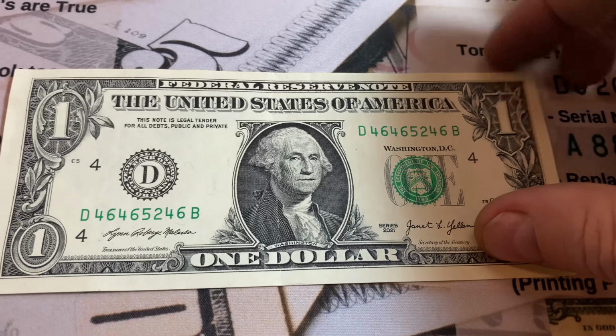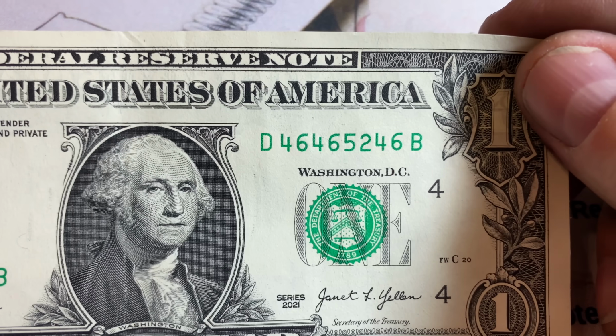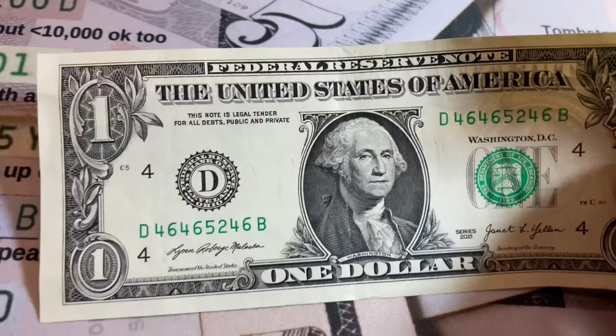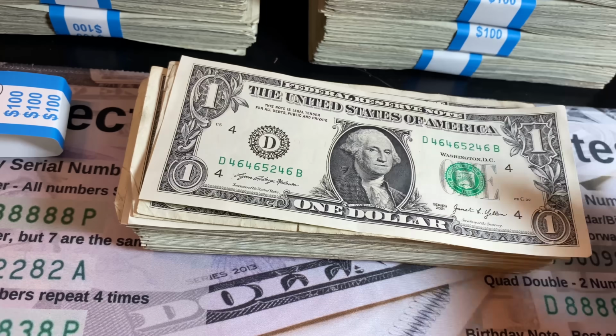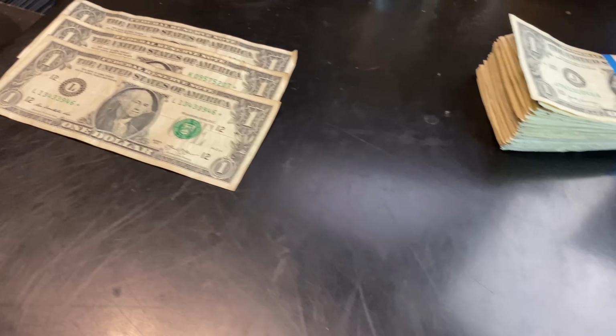The other close call, almost a super repeater, 46, 46, 52, 46. We need 46 4 times. That would have been a super repeater, one of those ones that are on my mat that definitely you want to find. It's not, it's just a close call yet again. 6 straps down. It's pretty much a famine happening.